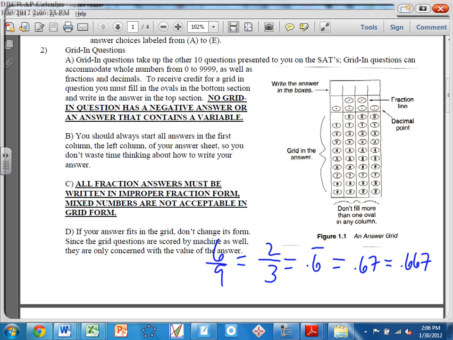If I want to bubble it in with a fraction line, I might write 6/9. Well, that doesn't make sense. I'd probably write 2/3 though, because that's the simplest form. But it doesn't matter. You don't have to simplify. But in a minute, we're going to see that if you don't simplify, sometimes your answer won't fit. So here you would bubble in 2/3. Let's say your answer didn't come out to a fraction and it was a decimal in your calculator, and you forgot what the fractional representation was.